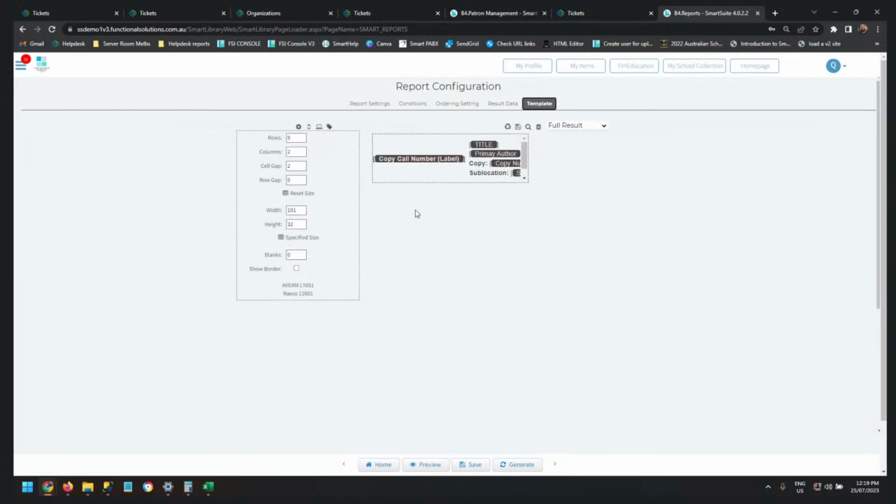The main things you want to look at are your margins, and then your cell gap and row gap, which are this option here and this option here. Your cell gap and row gap will adjust the gaps horizontally and vertically. I think the cell gap is your horizontal and row is your row gap. You definitely want to measure out your spine labels, so make sure you have them in front of you with a ruler, and start your measurements.